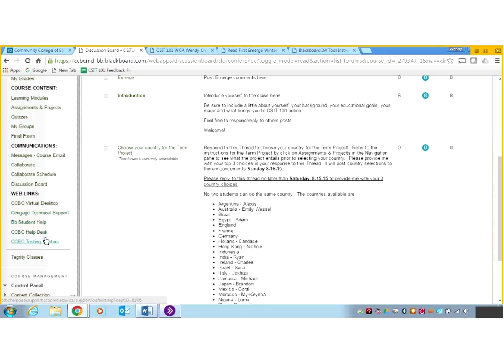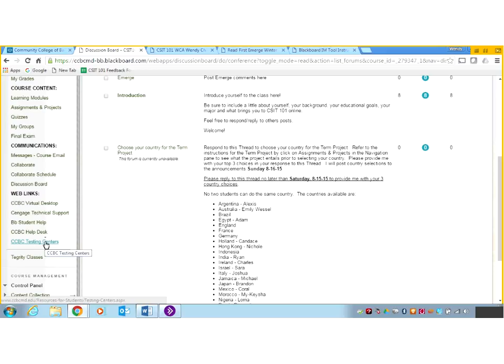And then the other links over there are just for CCBC Help. One big thing for you all, you will be taking your final on campus at the CCBC Testing Center. So here's a link to the testing centers. You do have to make an appointment to schedule that in the last week of class. I think it starts August 15th or something like that, 15th to 20th, is our final exam week, and you just want to go ahead and make an appointment, which any of the campuses is fine, just at their testing center.